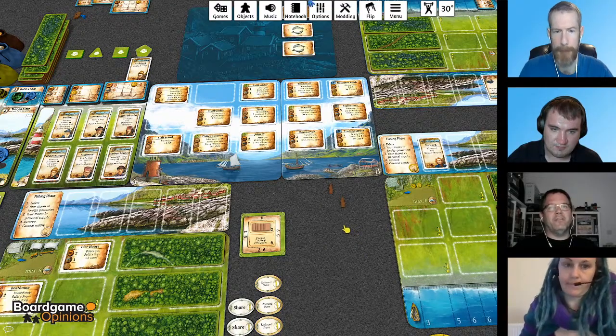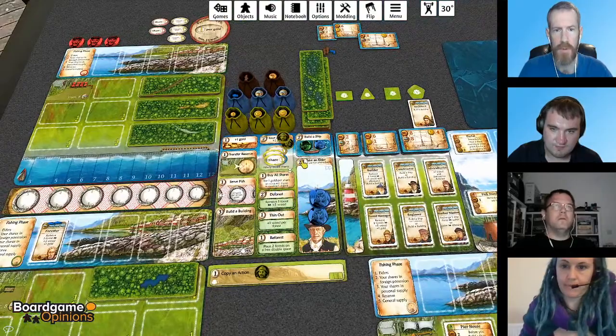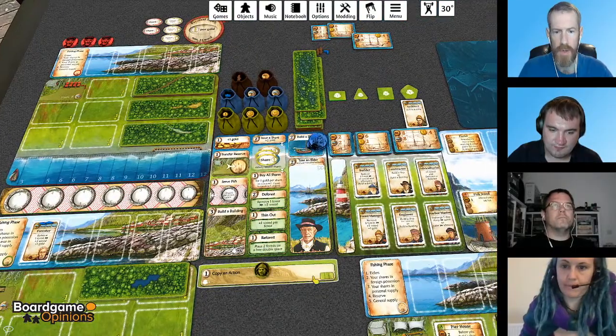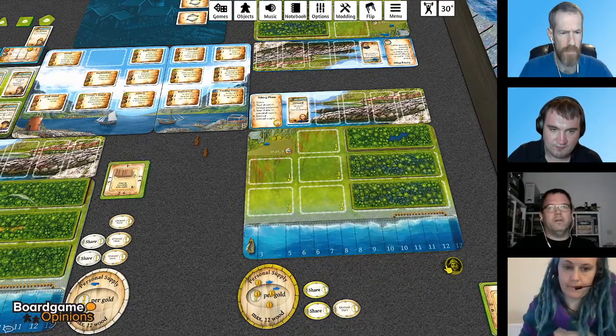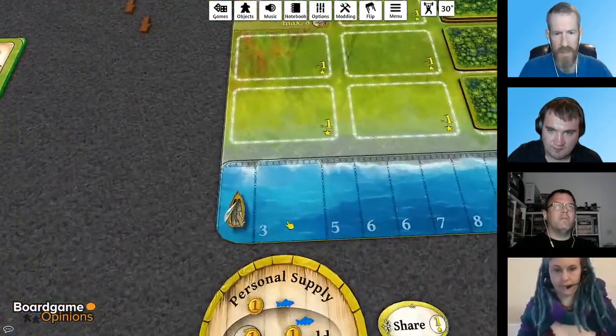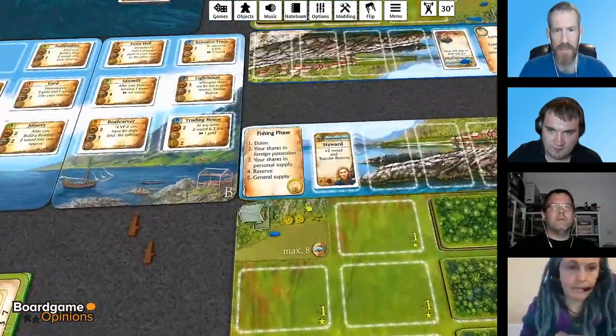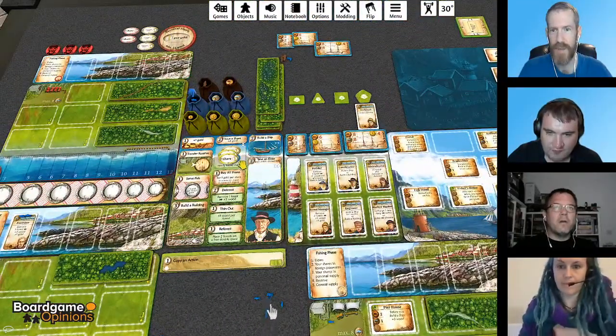Yeah, so if you collect your discs back. Oh, yeah, my people. One, two, three. Okay, then we fish. So if you collect. All right, this is this bit. So I am going to get a measly three fish because I never managed to build a fishing boat. The first fish. Where are the fish?